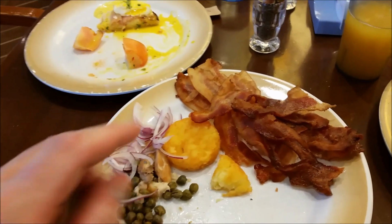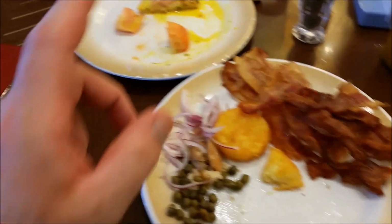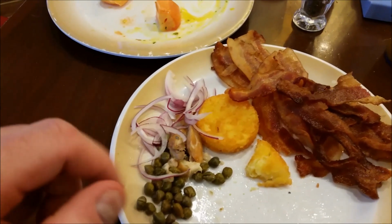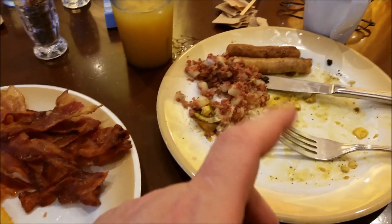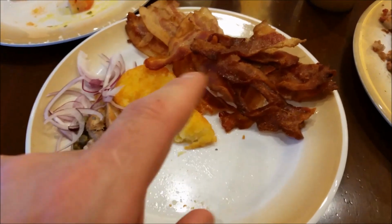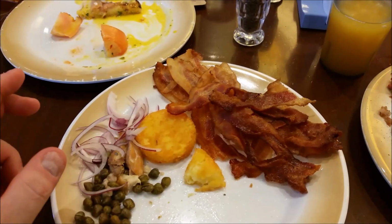Now, in terms of those two cooking staffs, the cooking staff on the Allure of the Seas is better. Now, what did I actually have here? The eggs Benedict, which was tasty. I did have some smoked mackerel. That is on point, and that stuff is excellent. The bacon is a travesty. The bacon's not good. Over here, their corned beef. I'm sorry, the hash browns is really good. They had something over here called eggs burgie, which is basically like Indian food. Of course, we had sausage. The sausage is okay. Don't do the bacon. The bacon's right out.